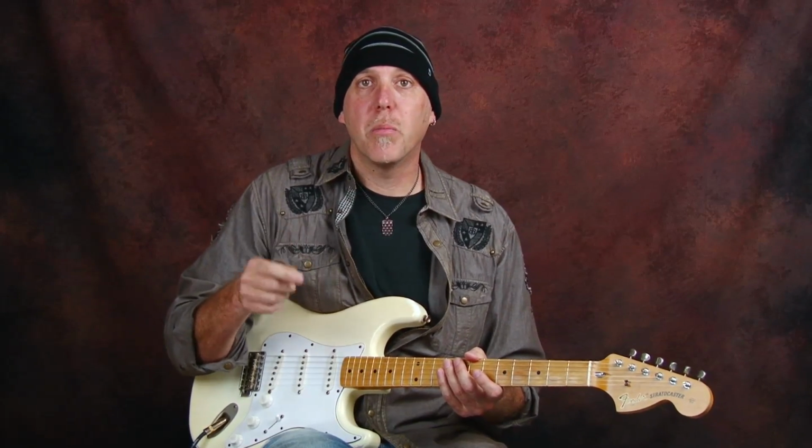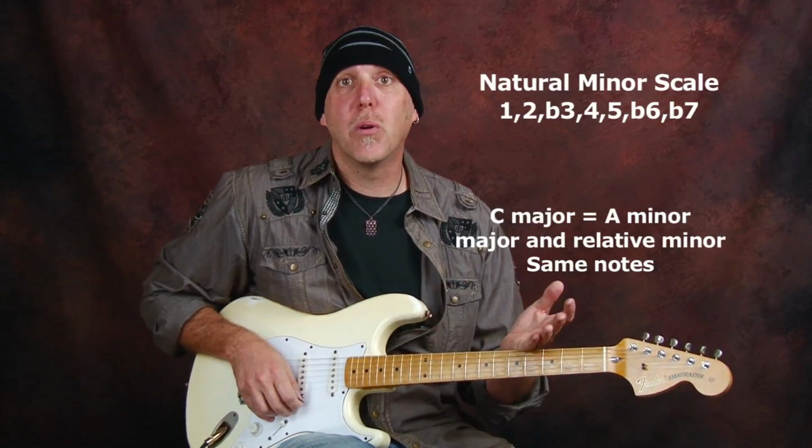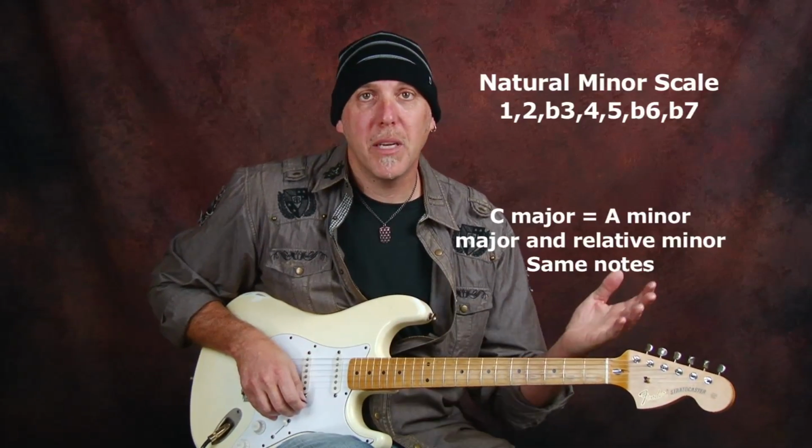SLAB, jam. We're going to jam in a minute, but at first, let's do the template one more time. And this time we'll do it with a natural minor scale, and I'll show you it's the exact same format. SLAB, jam, natural minor scale, and we'll do it in A, which is the relative minor of C, so you'll be able to use both these scales in a jam, A minor, C major.